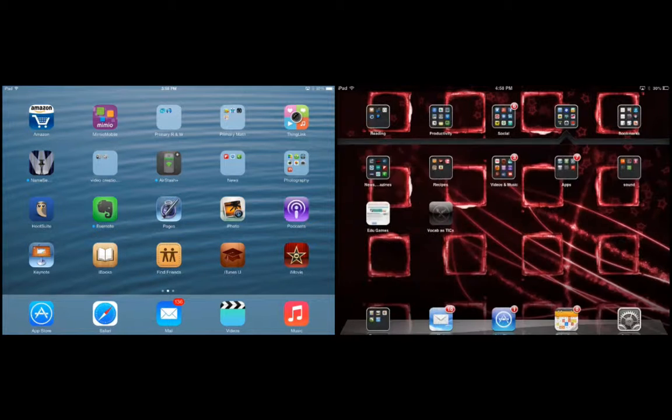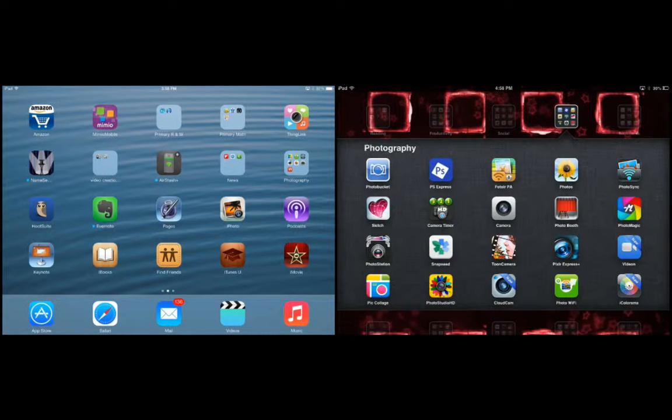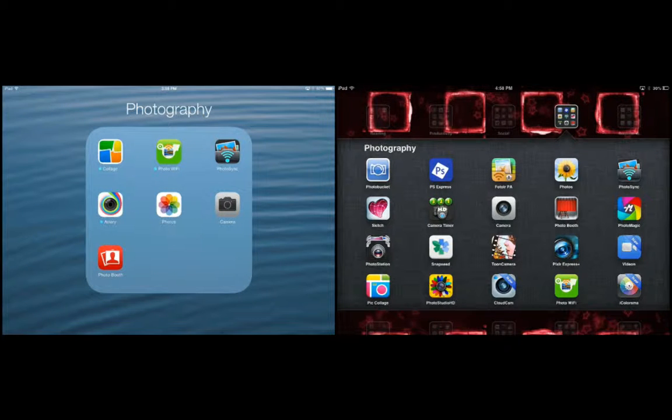So in the old operating system, you would categorize or collect apps in folders, and they looked like the screen on the right. On the left-hand side, we now have folders that look a little more, I'm going to call it Google-ish, if you will. I'm going to open my photography folder again on my old operating system because I happen to have a photography folder in my new operating system. So I'll open that on the left-hand side. And so you can see that they look quite different, not only in color and hue and brightness, I guess, but also in the way that they fill the screen.